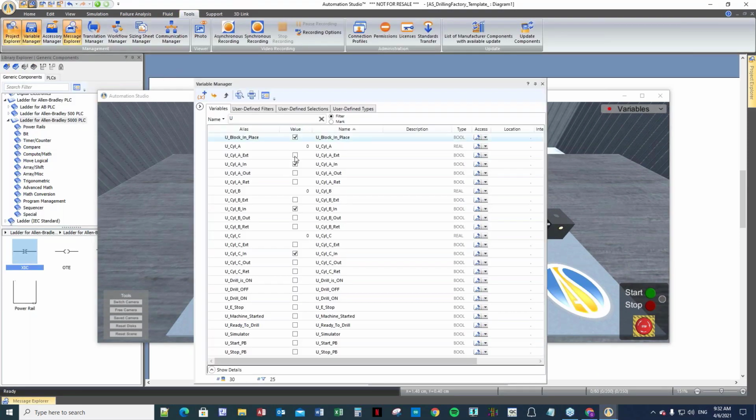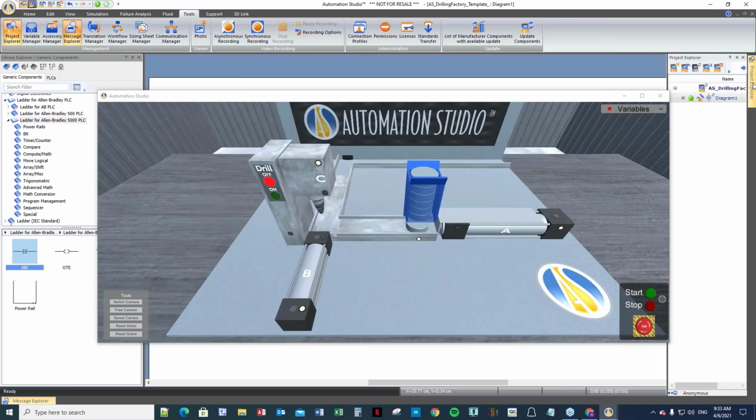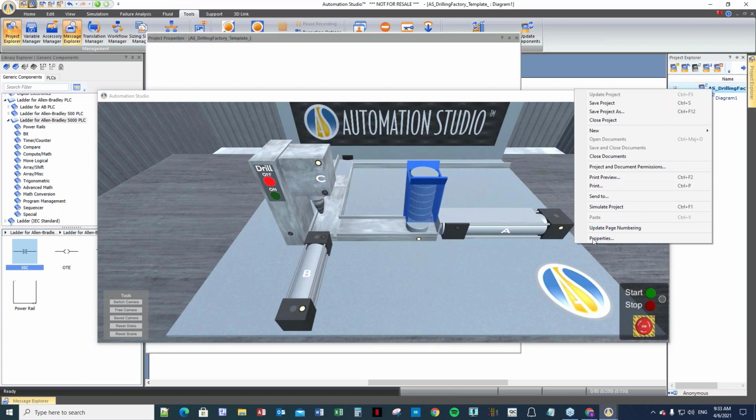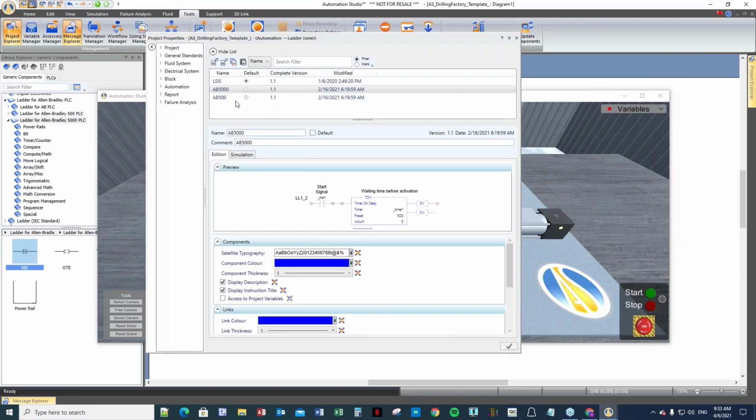The variables are not created if I don't go in simulation mode. This is because the first step, once I communicate with my 3D model, creates the variables that Automation Studio can use in simulation mode, okay? Now after that, I have to come over to the properties of my project here and then access the project variables.